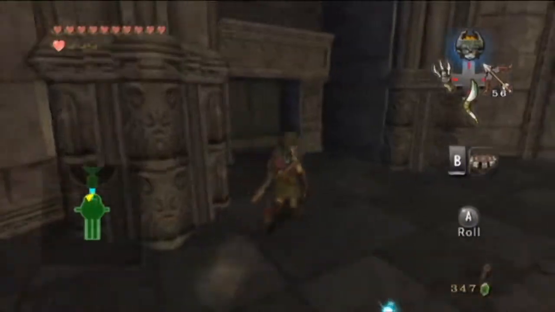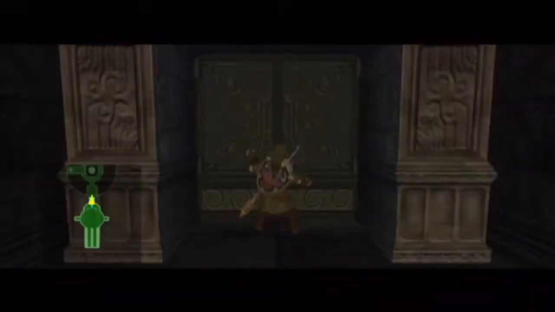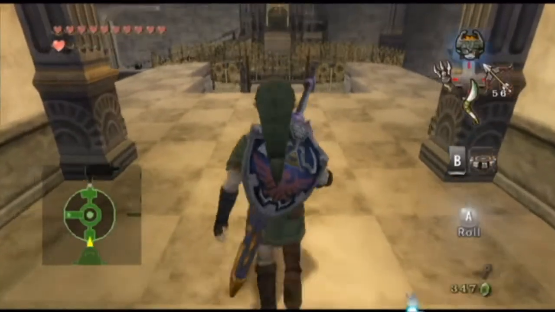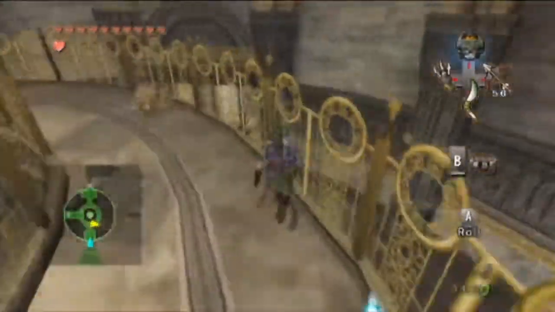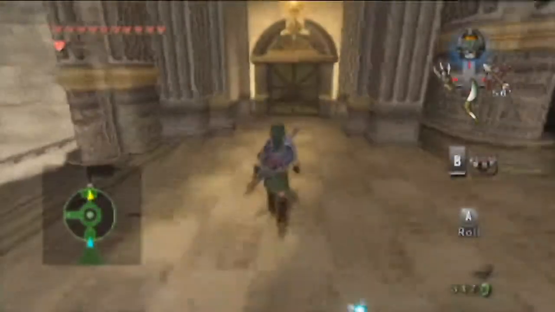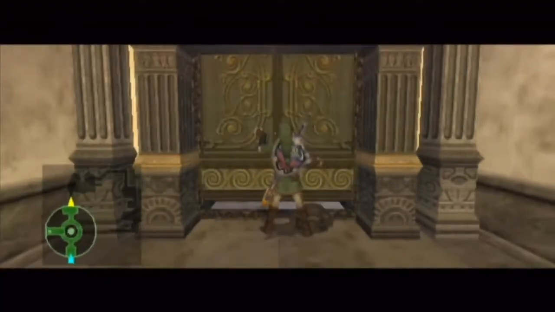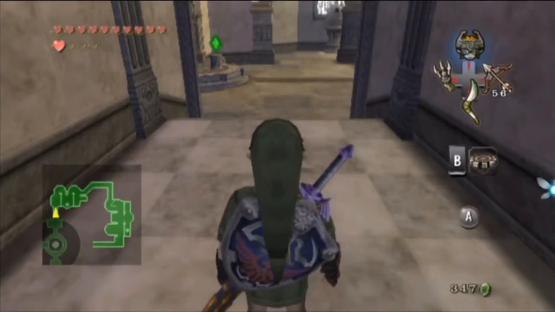But there's nothing else we can do here at the moment, and go back through here, and as you can see, this place has got a really bad case of things just resetting. It's actually really annoying, the fact things don't stay. But with our newfound key, we can tackle this side of the temple.